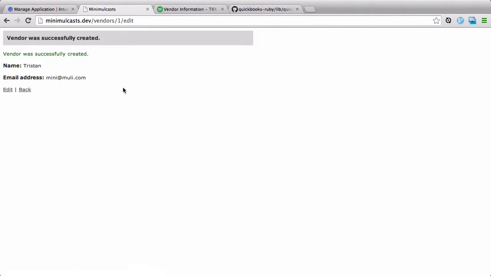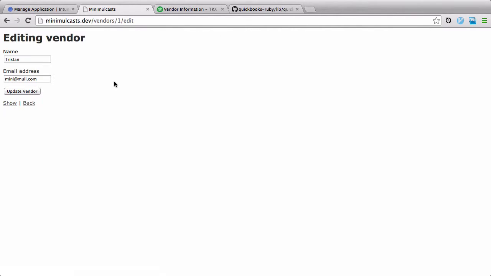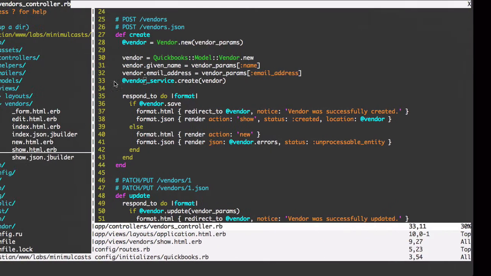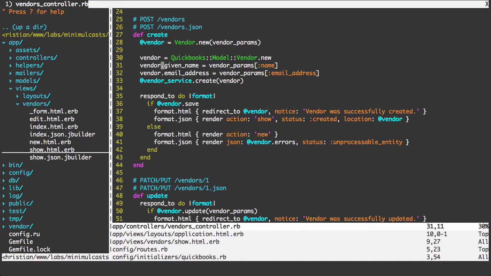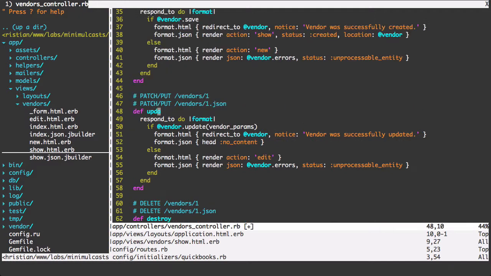So we're going to click edit here, and actually before we edit, we've got to put the code that will respond to it. Here was the code we put in for the create. Remember, this is not best practice stuff. This is not what you do in your real app. I'm trying to get through the screencast and give you a basic idea in the shortest amount of time possible. So let's go down to the update action in the vendors controller.